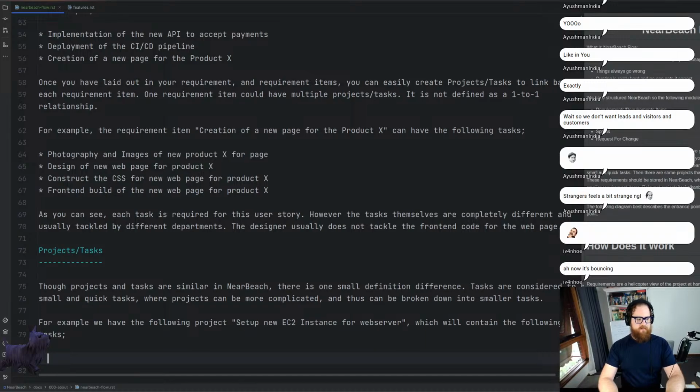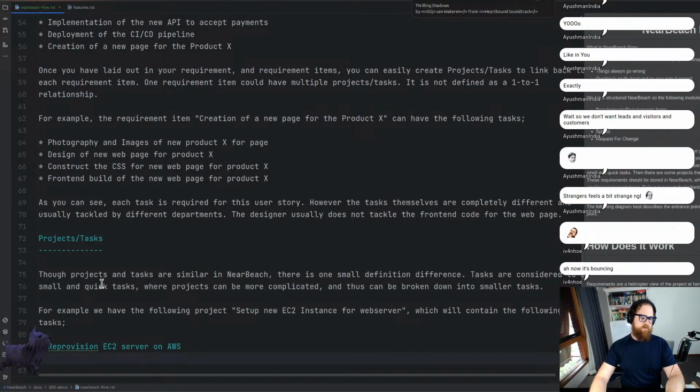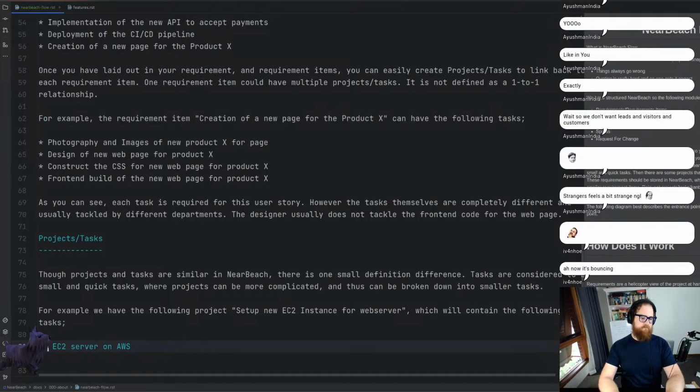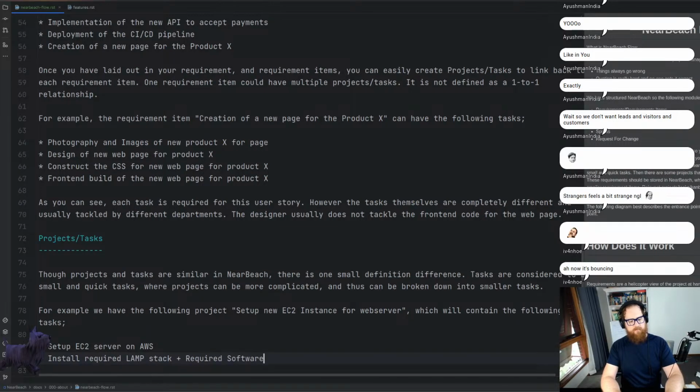Provision EC2 server on AWS. Set up, install required LAMP stack plus extra required software.